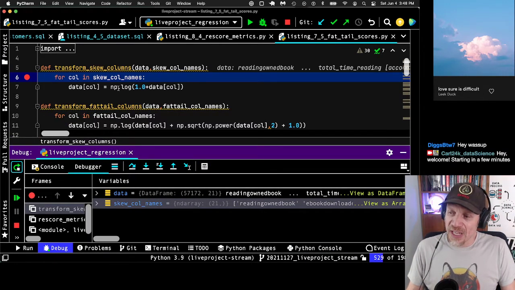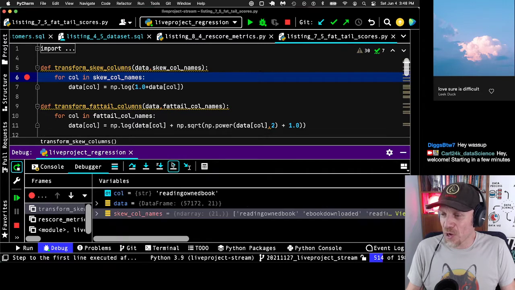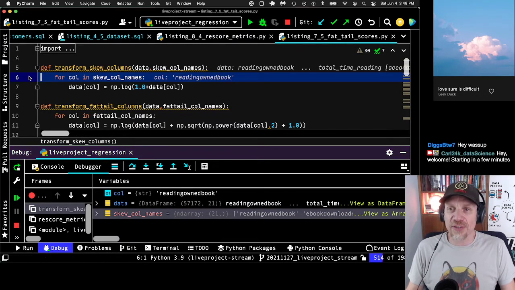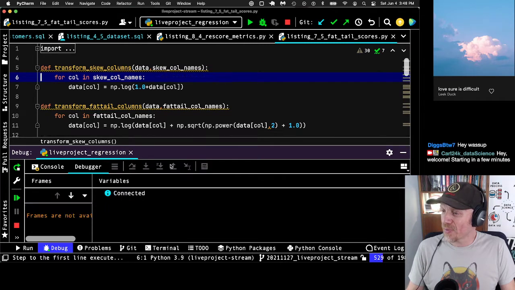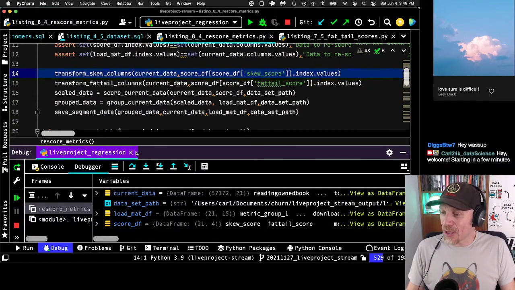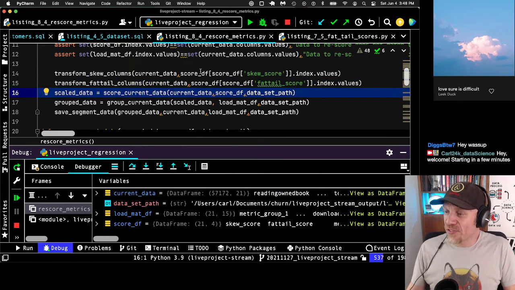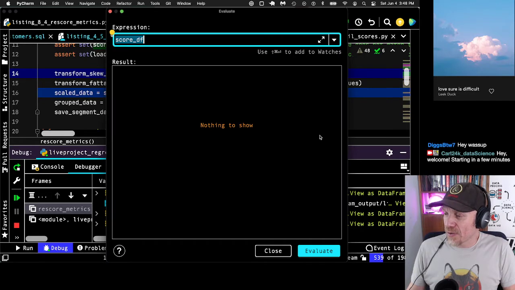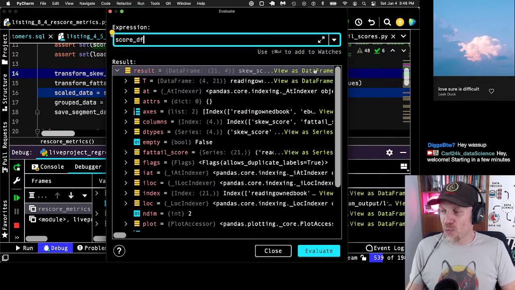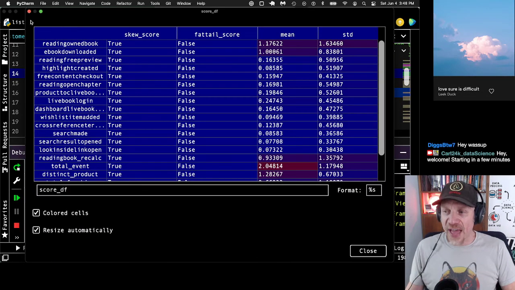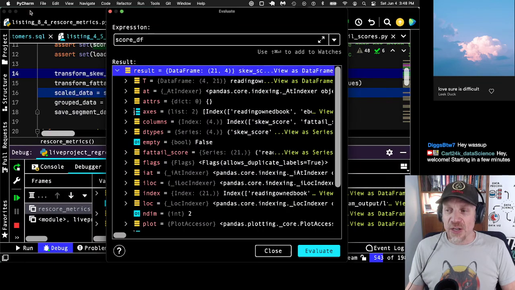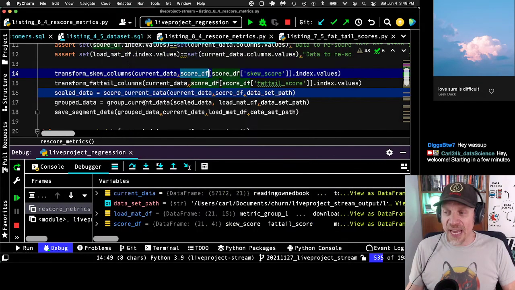So for all those columns, I'm going to take the log of the metric plus 1. That's the transformation that I do. And then I'm also going to do that fat tail transformation. But remember, what's different now is that I'm using this data frame rather than figuring out which ones are skewed or fat-tailed on the new current customer dataset. I use the same results as before.